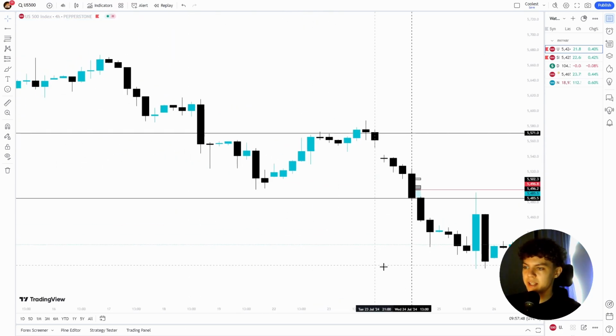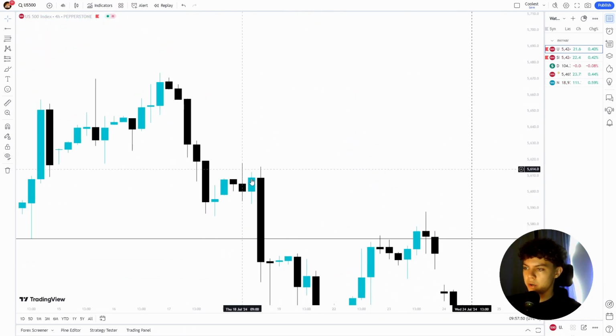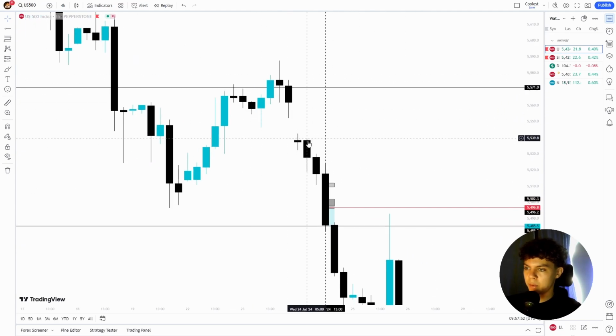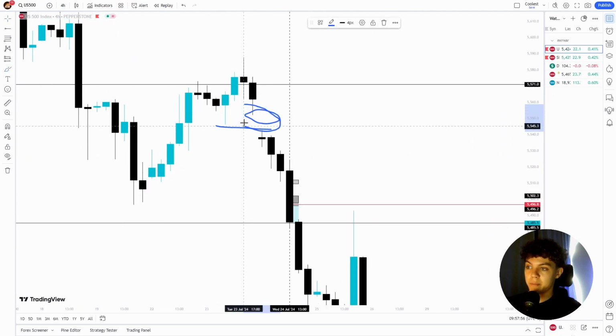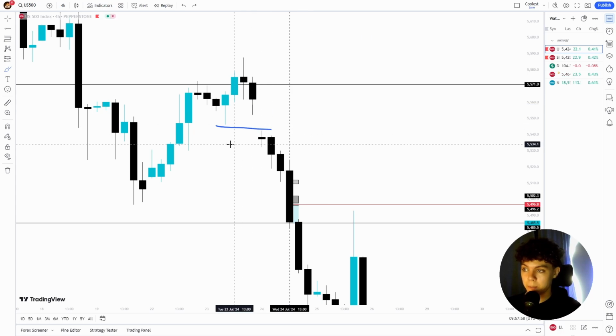In the forward time frame, same thing. We were bearish. Okay, here we retrace a little bit up, but we broke structure again to the downside right here. I know it looks weird. Sometimes the price does this. But this is a break of structure, and this is a downtrend. Okay, we go to an even lower time frame.